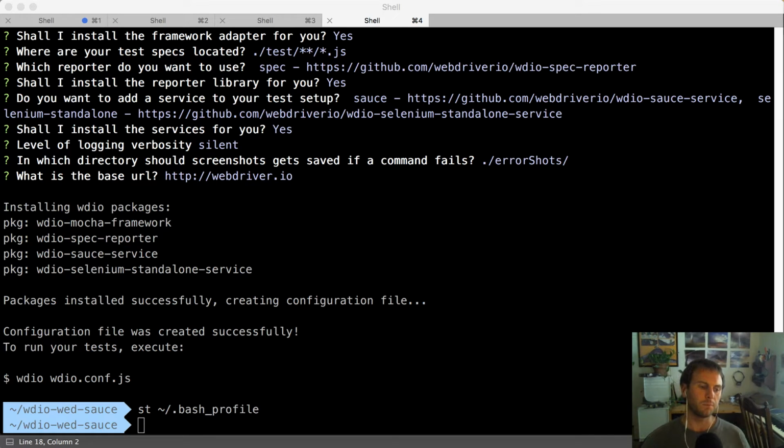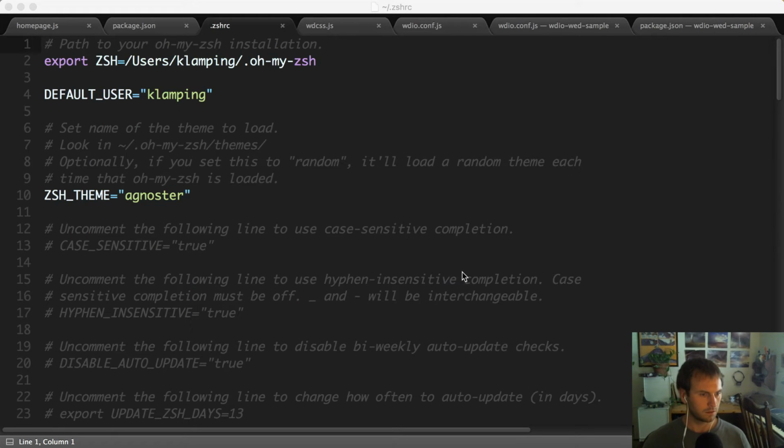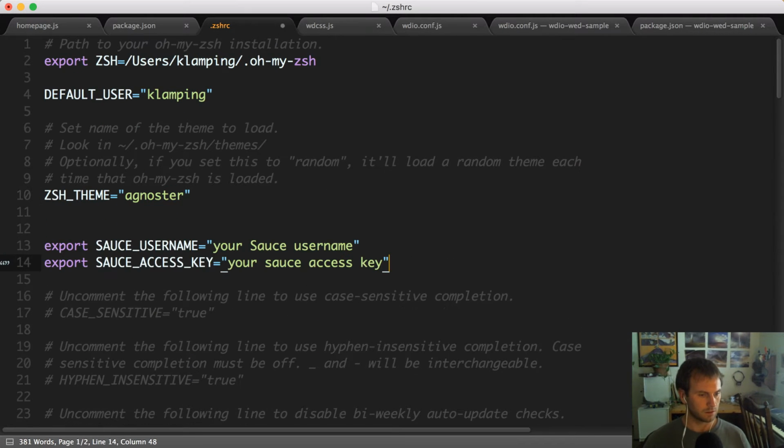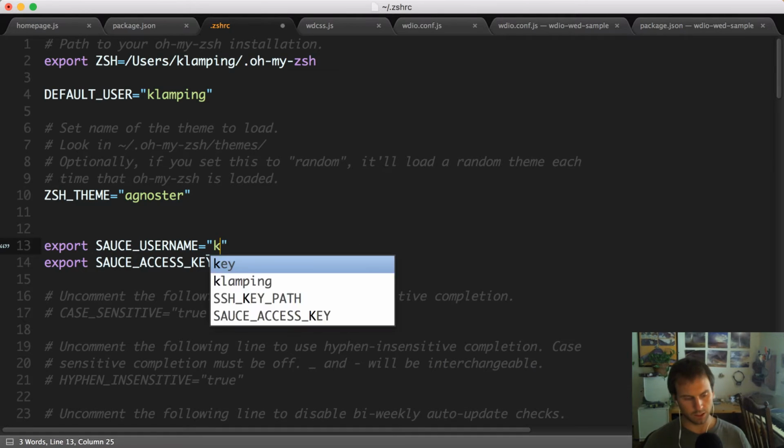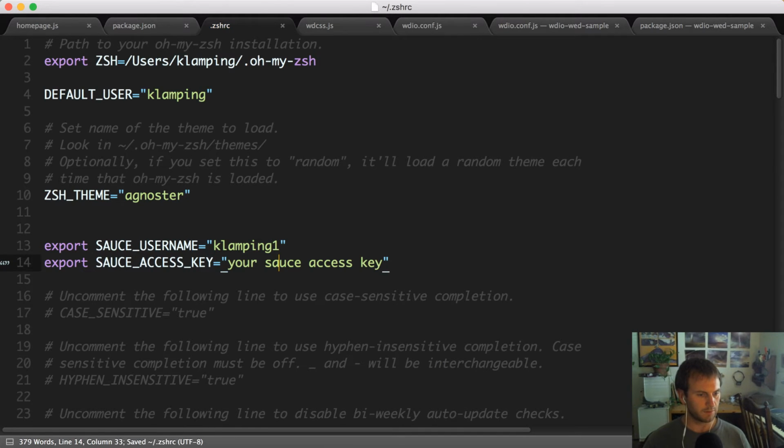So I've got this other file that I need to edit, and I'm going to edit that file real quick here. I'll just throw those in there. Okay, now I'll do the username, and then I'll save this. I'm not going to add my access key yet. Yeah, so Aaron just mentioned in the chat that I need to source .zshrc, which is the file that I'm editing.